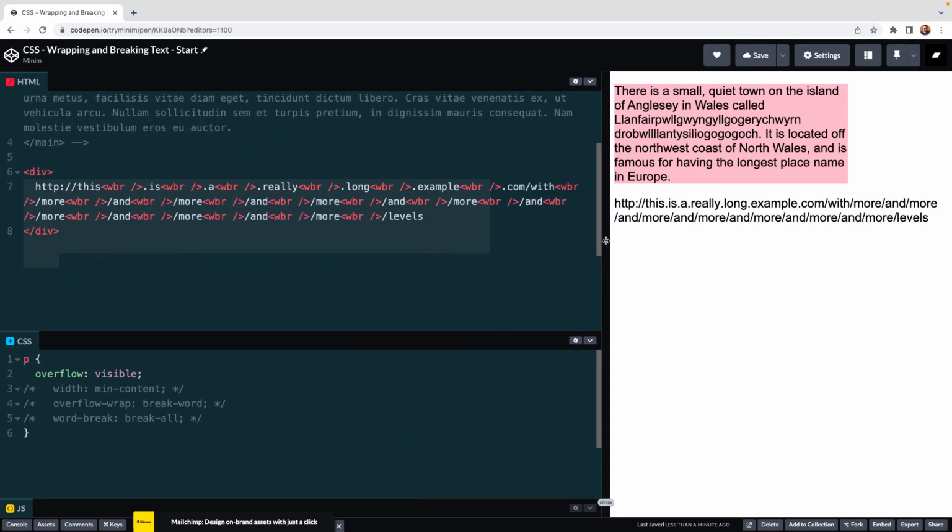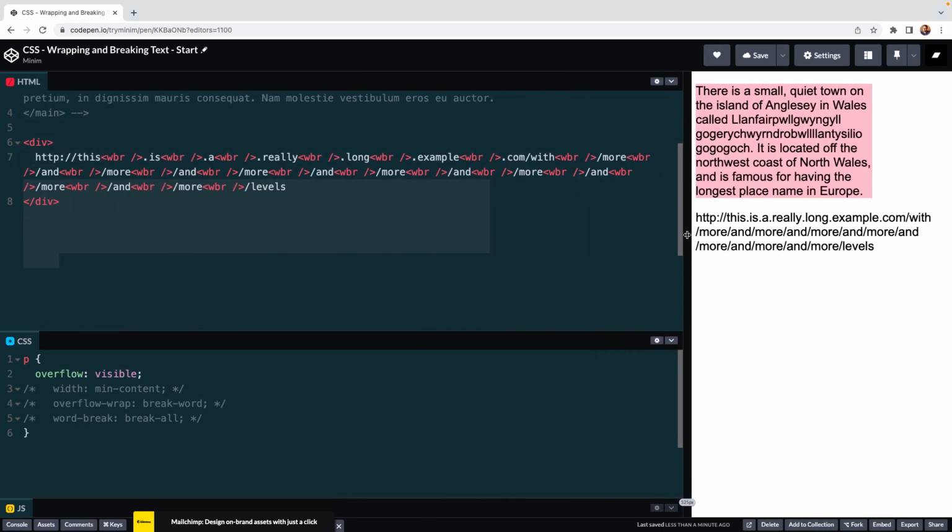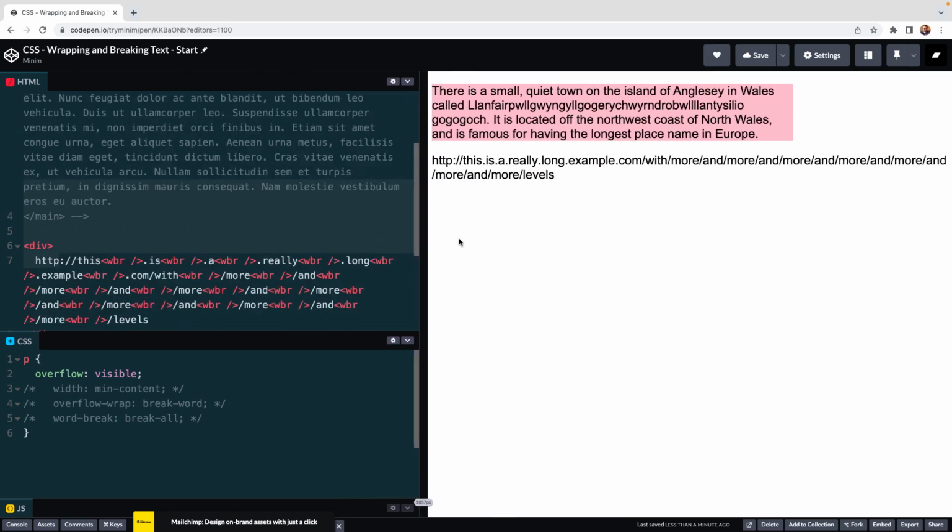The Yahoo Style Guide recommends that you should break a URL before punctuation, and this is so the reader doesn't mistake a hanging forward slash or something like that as the end of a URL. You see here now that when I drag the window around, the URL breaks only in places that make sense.